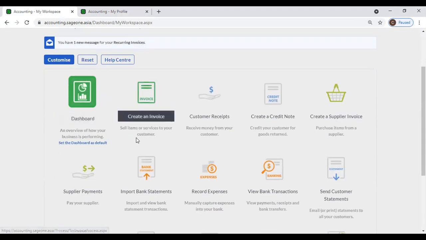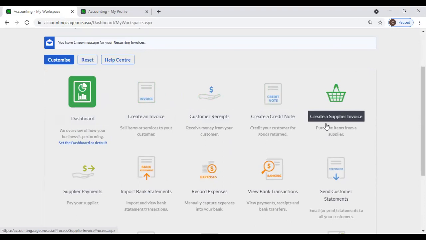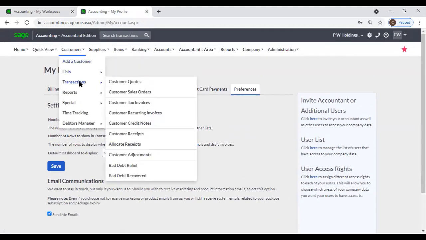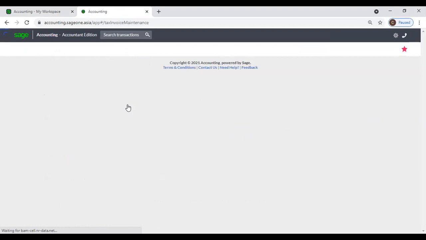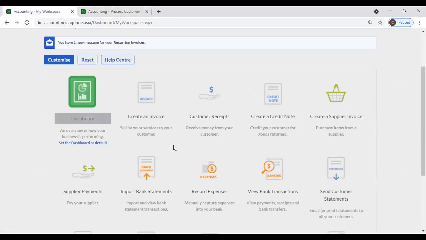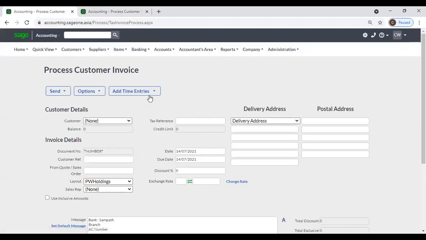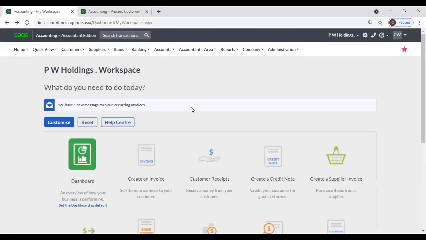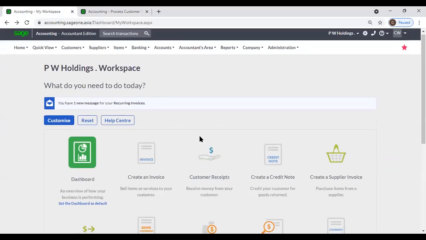And in this workspace also you can add shortcuts. Now you can create invoices by clicking customer transaction, customer invoices, and click add tax invoice, or else directly from the workspace you can create an invoice. Like that, you can add shortcuts to this workspace.